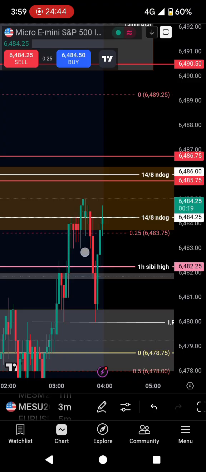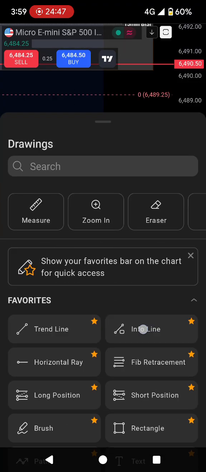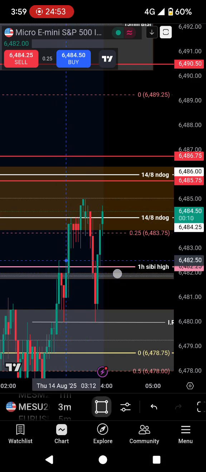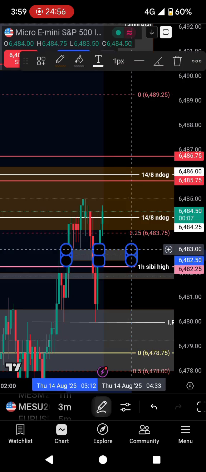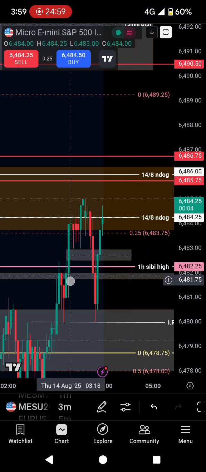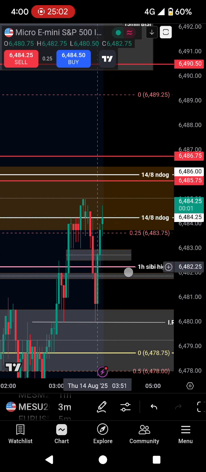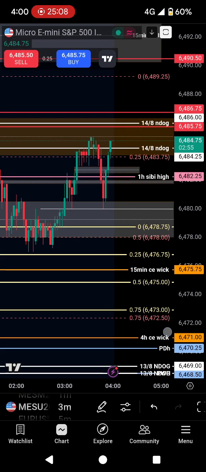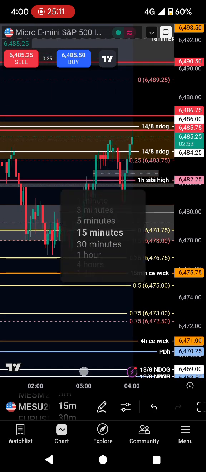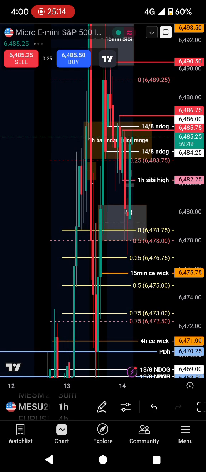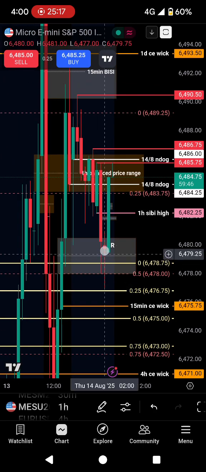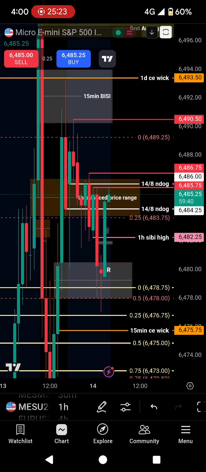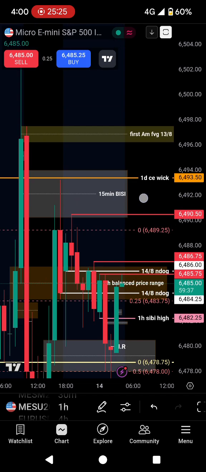Okay, so this BC here. Right now here is a balanced price range at this 1 hour CB high. Balanced price range, then spool above it. So right now here, this relative figure low in this BC inside this 1 hour. All this was based on the 1 hour chart, right? So basically this was the 1 hour BC and this is the 1 hour CBC, how we trade above it. Right now really expecting bullish, higher prices to the 1 hour C week, which is here.